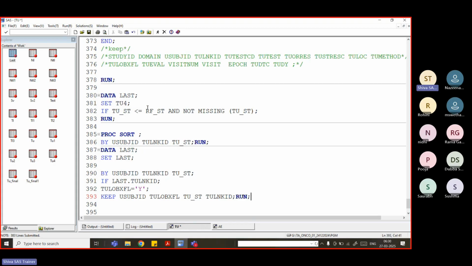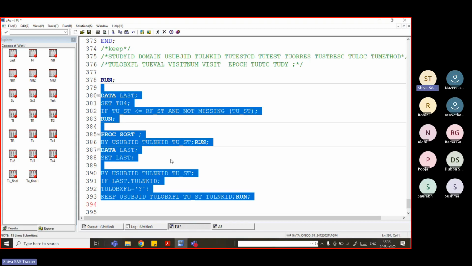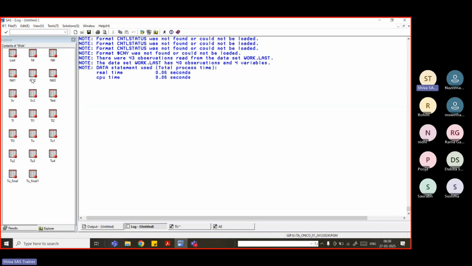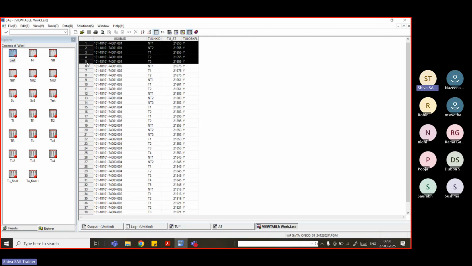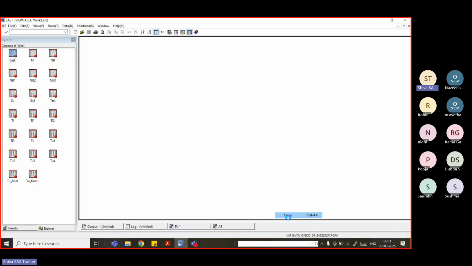So each subject has different tumors, right? Each type of tumor, we are taking the last record. Here you can see subject one having NTL1, NTL2, T1, T2, T3, each and every type. So what is the date? The last date before taking the drug. That record we are populating the flag on here. Don't think that each subject has only one record, because each subject has different tumors: non-targeted, targeted, and new tumors also. For each one we are giving the flag here.